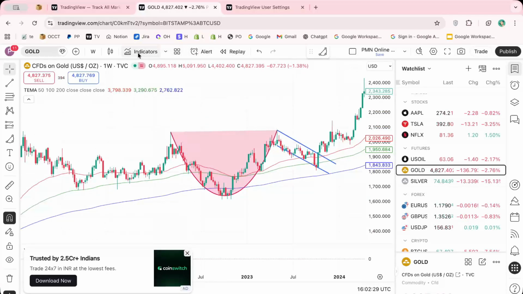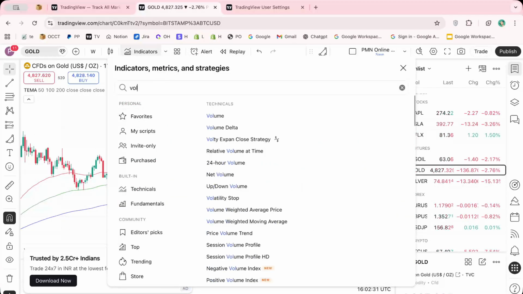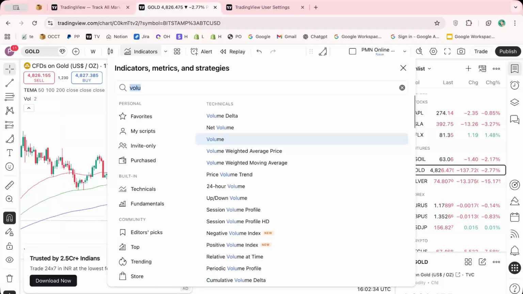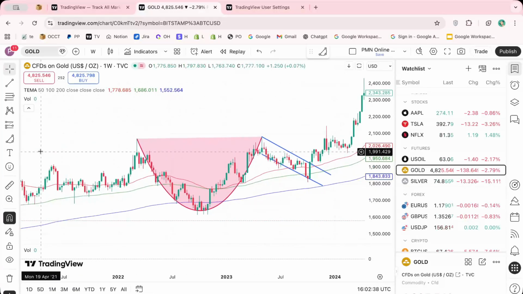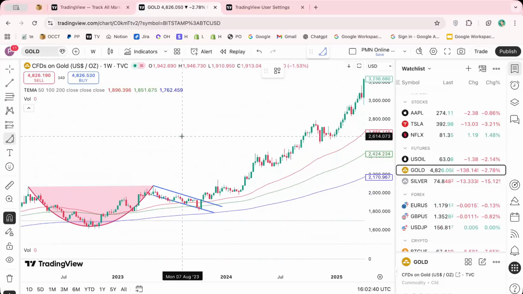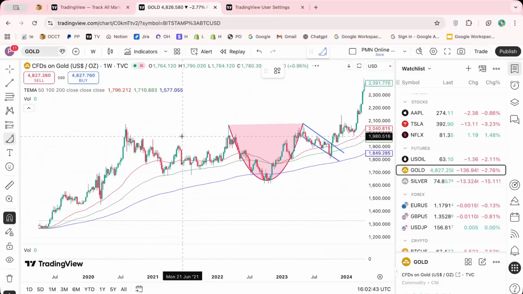Now, let's get into drawing the pattern in TradingView. To draw the cup, you can use TradingView's arc or curve tool. This tool helps you trace the U-shaped rounding of the bottom accurately, providing a clear visual cue to ensure what you're seeing is indeed the cup part of the pattern.